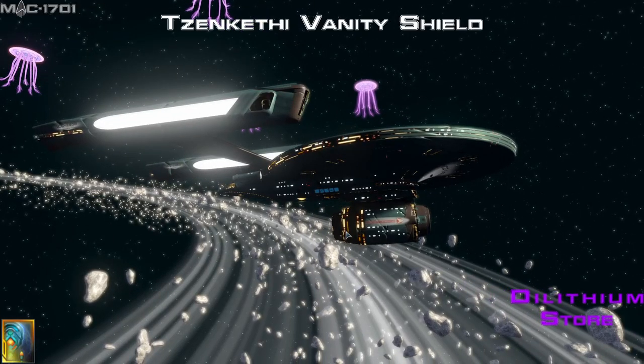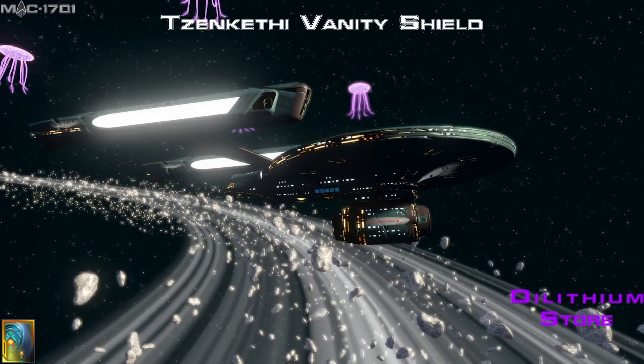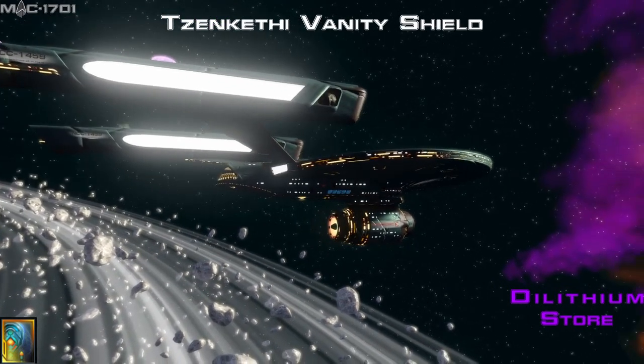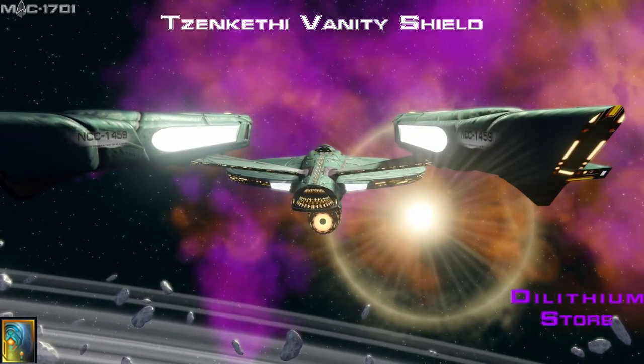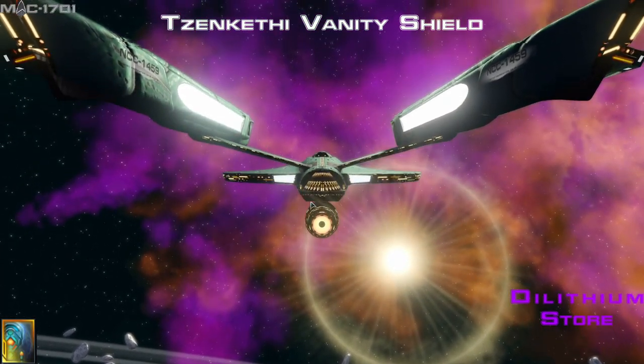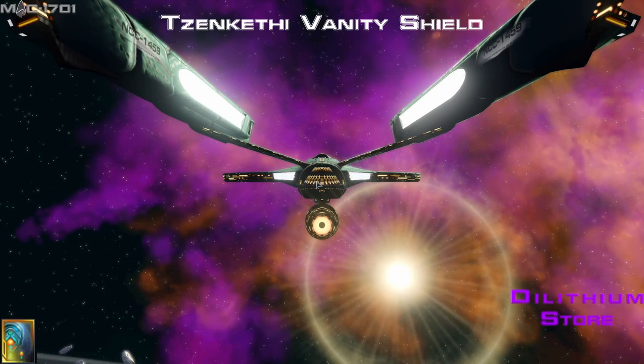Then we have this panel lighting material, and as you can see, certain parts of it are pulsating away, quite the thing. And we have the white there for the nacelle colouring, same there for the impulse engines. Then we have that pulsating light going right across the rear shuttle bay there. The orange again there for the rear deflector.